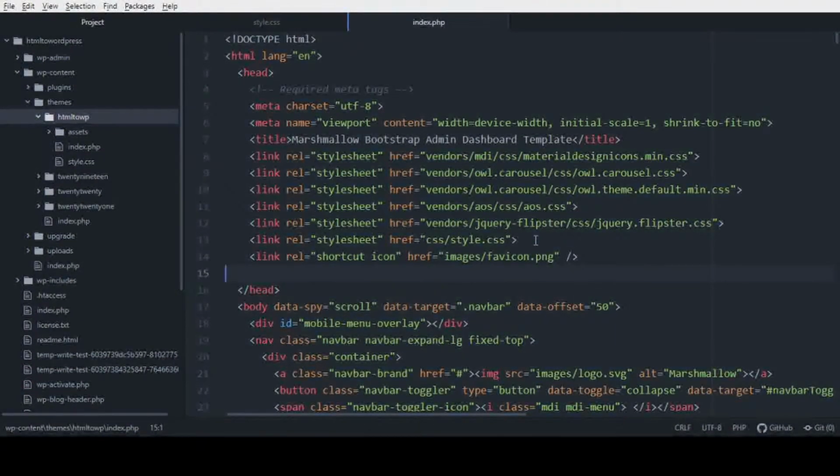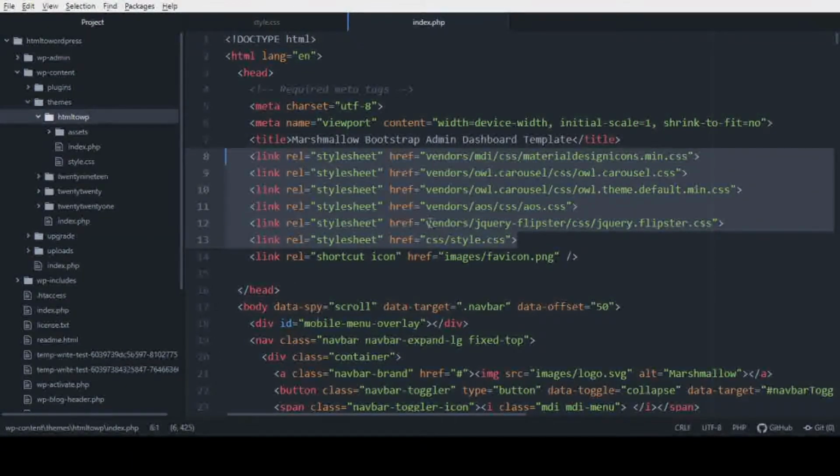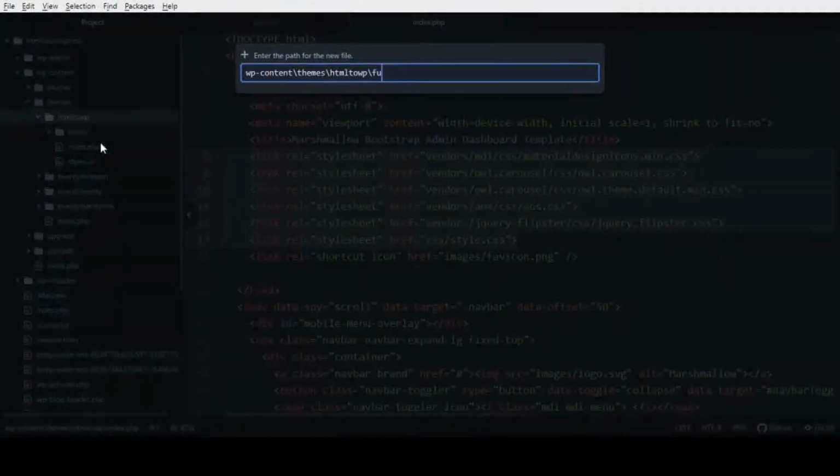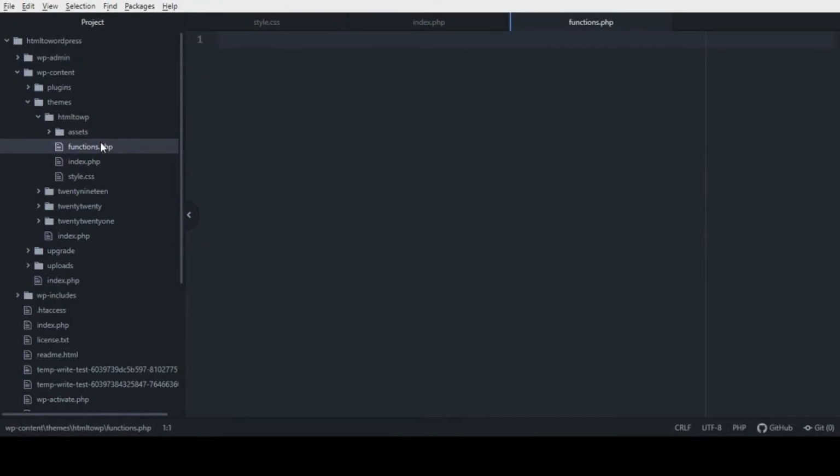So we need to fix all of these in a WordPress way. For doing this, we have to create a file named functions.php. It is one of the most important files to create. It acts like a plugin where you can add features, your custom functionalities, to make your theme work however you want, anything you wanna do. So you will do it here in functions.php.